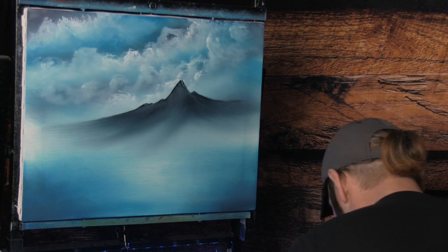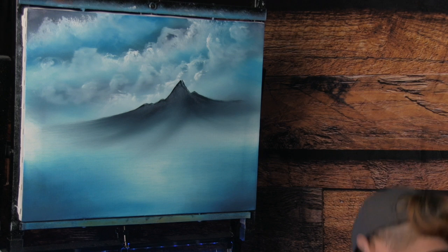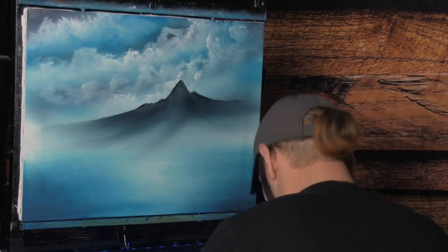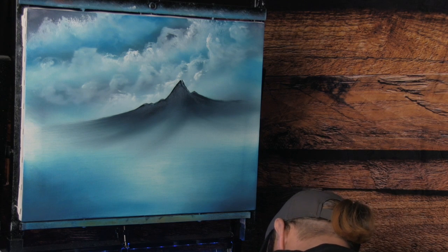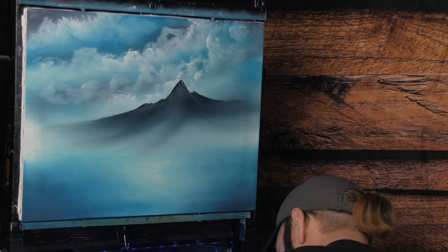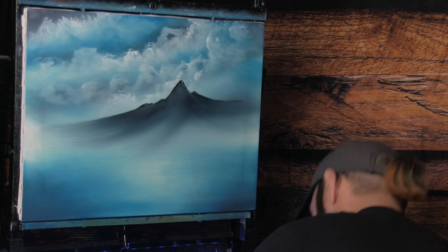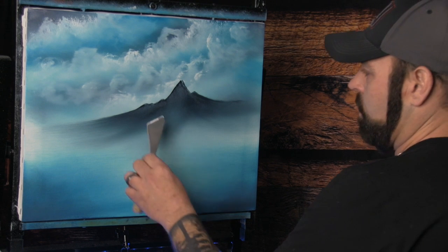Now, another super fun part is highlighting this thing. Super fun. I could do this all day. I'm going to start off just using some straight up white, just pulling it out on the palette right now. And maybe in a second I'll look down here at the comments. All right, here we go. So I'm going to get a little bit of white on here, and just start having fun.